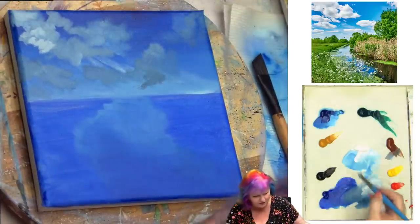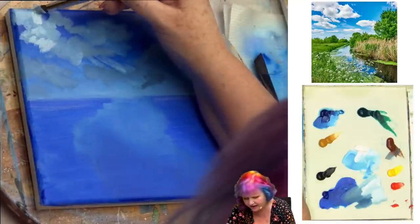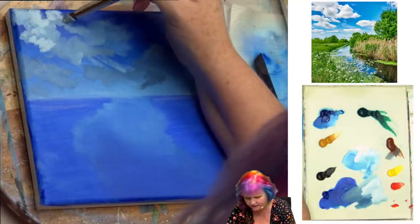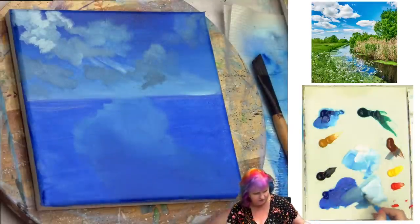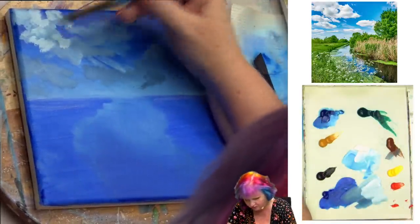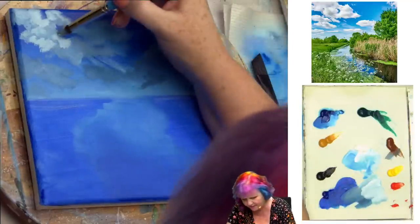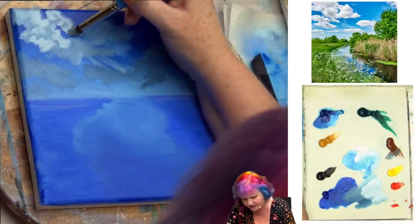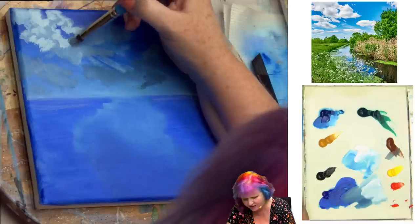All right, we've added just a little white to our gray, and we're coming in and we're just painting a lighter value. Still got some gray in it. And I'll definitely be seeing maybe some of the lighter values, right? Like at these edges, that might be more exposed to light.